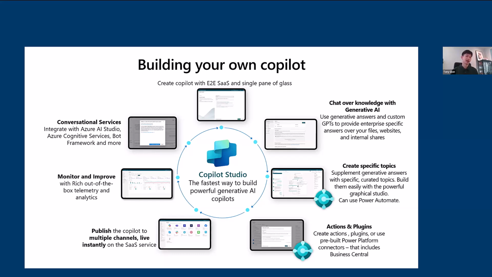And also, once you're done with that, where are you going to interact with that Copilot Studio agent, right? We have a variety of different channels where you can publish your Copilot: Teams channel, custom website, and a variety of other channels. And as time goes by, you can also monitor the performance of that Copilot Studio agent, so you know where you want to improve your agent, your Copilot, and how people are using it. Is it really boosting productivity, or should we do some other things?